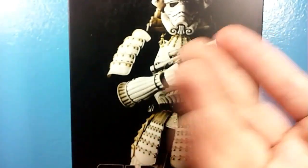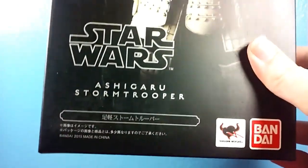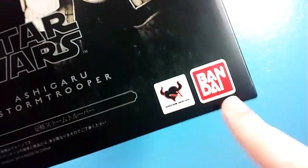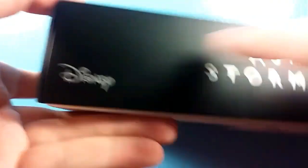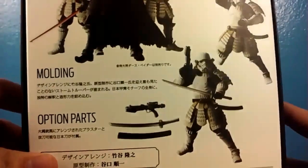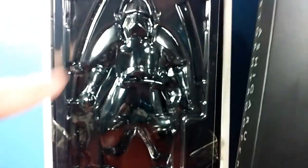They also have the Sand Trooper, Royal Guard, Darth Vader, and Boba Fett — you can get any of those for under $20. I decided to get the Stormtrooper. I want to show off the box real quick, because this box is identical — it is straight-up illegal what's going on here with Tamashii Nations and Bandai. It's a very nice package. It even has Disney right there. You can see the other figures available on the back. Opening this up, you can see it's all nice in there, and it even has a little write-up. That's pretty cute.